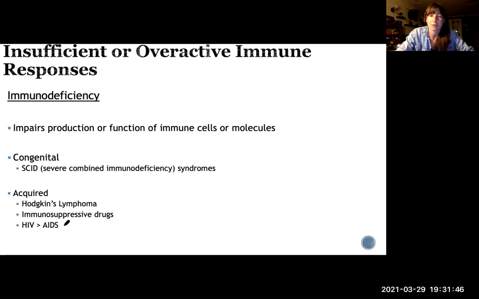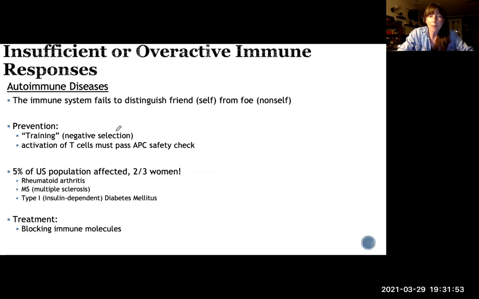It's a matter of preventing infection all day, every day, for as long as you can. The opposite problem to having an insufficient immune system is having an overactive immune system. And we call these autoimmune diseases, okay? So this is when the immune system is unable to distinguish friend from foe. It's not like the immune system cells are not working, they're functioning too much. And instead of being able to differentiate between self and non-self, they just start attacking everything.